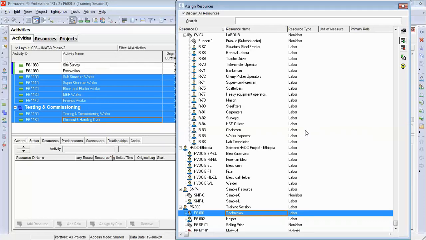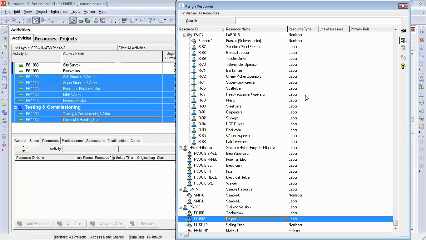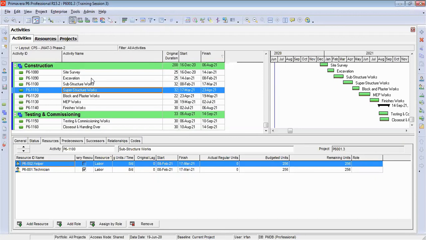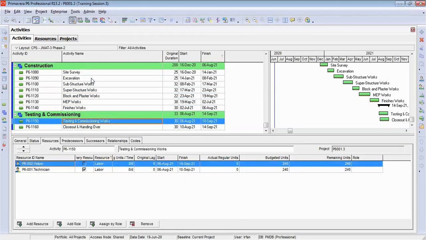And how do you know it is assigned? This red cross sign. And then click on helper. So if you see, this red sign is not showing now. Let me assign the helper resource and it is showing red color. It means it is assigned. Close the window and you will find all the activities are assigned. How easy it is? It's very easy.